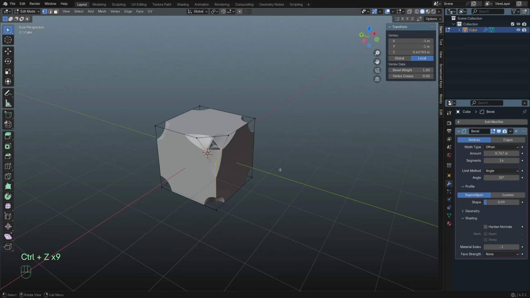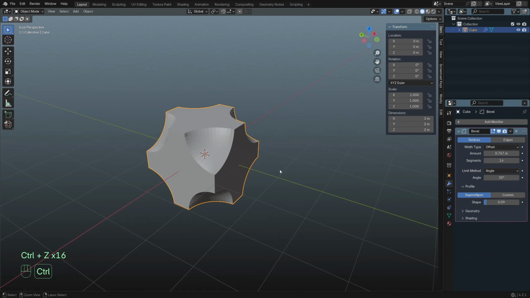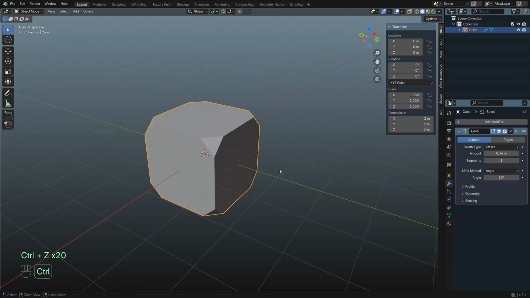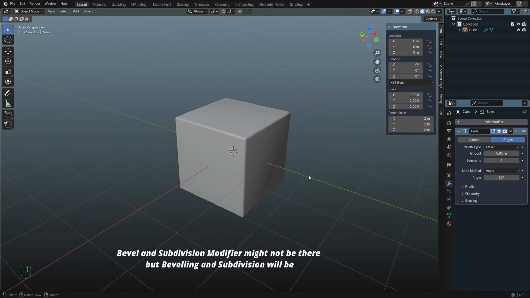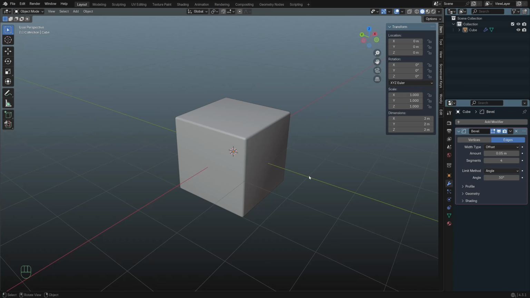Okay folks, that's all about the bevel modifier, manual bevels, and beveling in general. The topics that we have discussed right now are not only restricted to Blender. Beveling and subdivision is usually a universal thing across different software packages. So I hope you get the idea of how beveling works and how to handle it. So yeah, let's wrap up this chapter right here, and I'll see you in the next one.